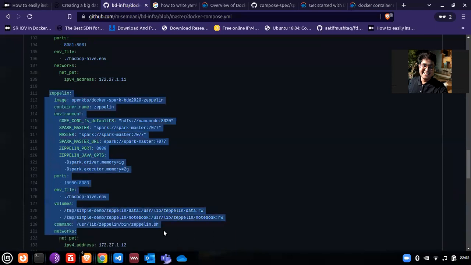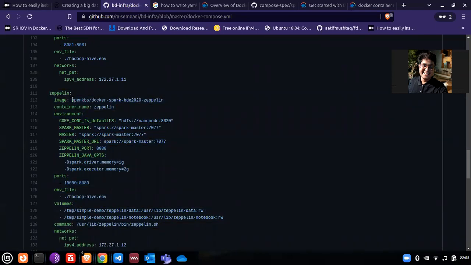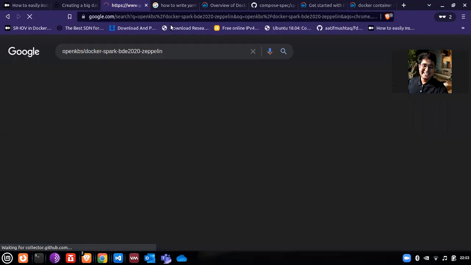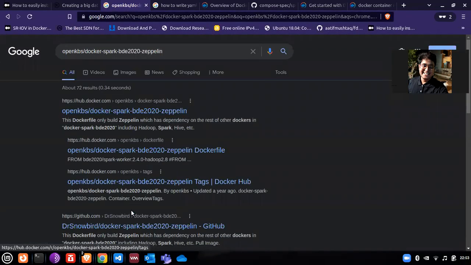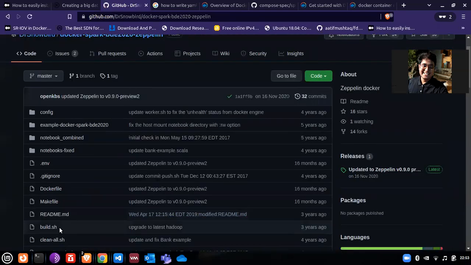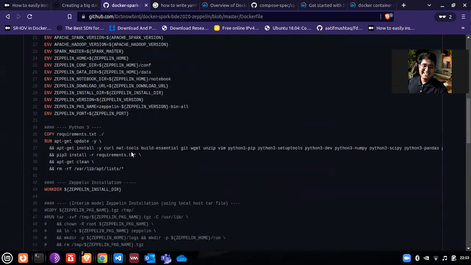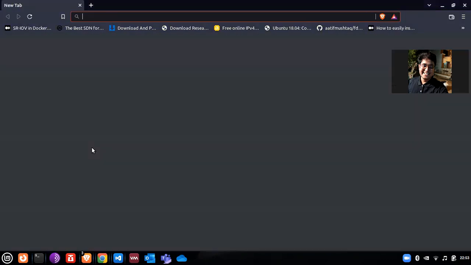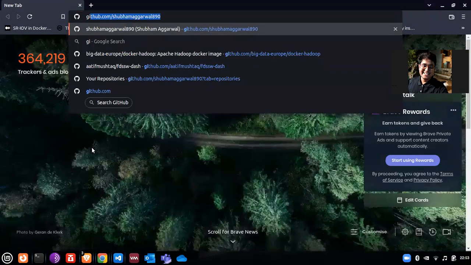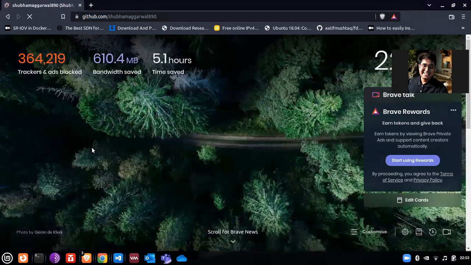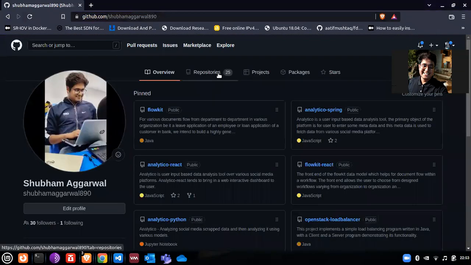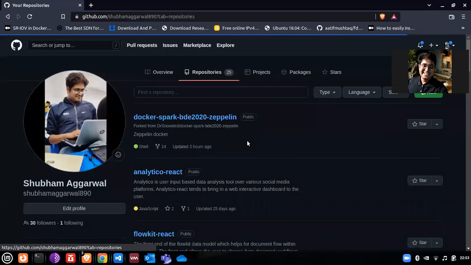So for that, I went to his GitHub, and there I made changes in the Dockerfile and in this particular install script. So I did plenty of things to find out why it was not running, because I wanted it to run.